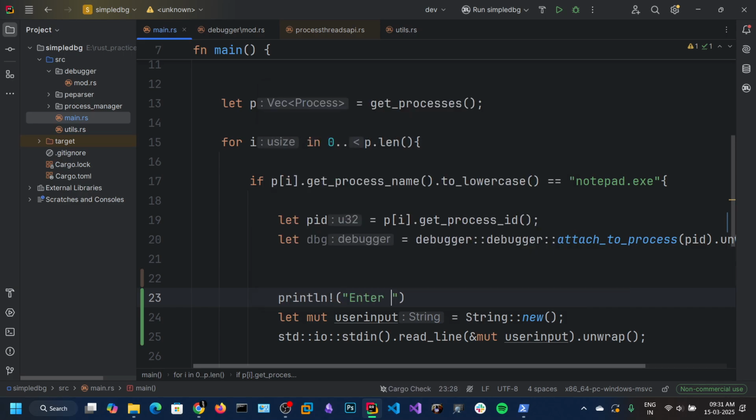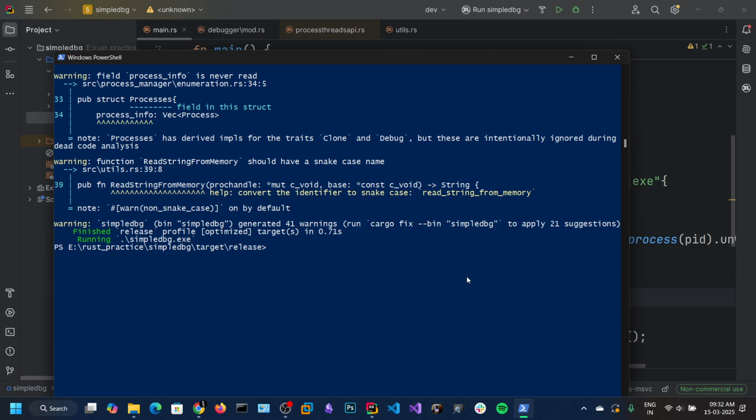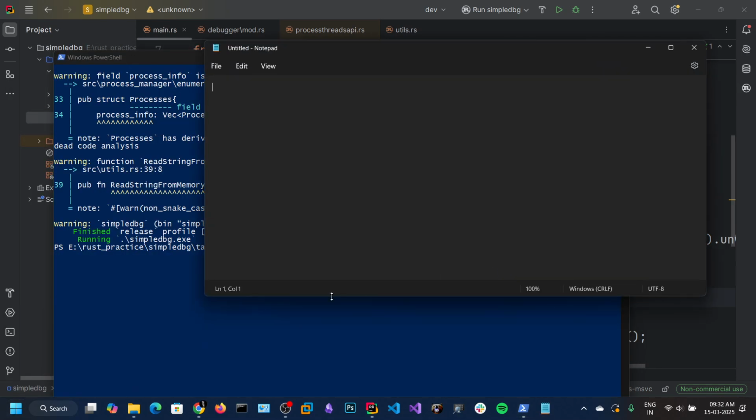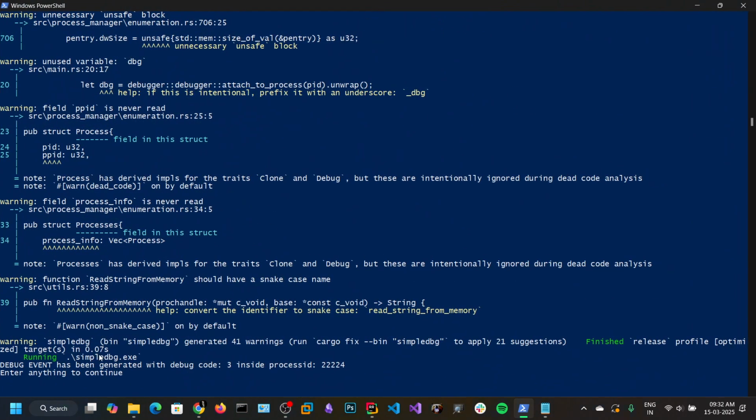So, enter anything to continue. Oh, there is no notepad process. So now our debugger program has been halted and it is waiting for a user input.